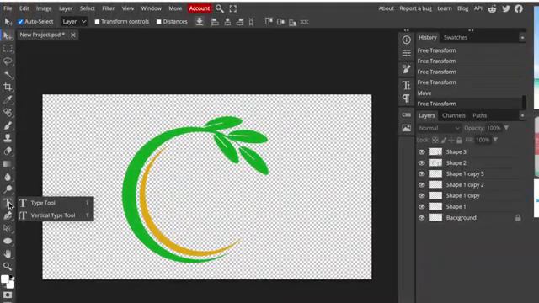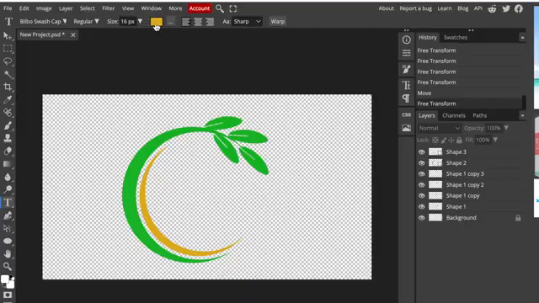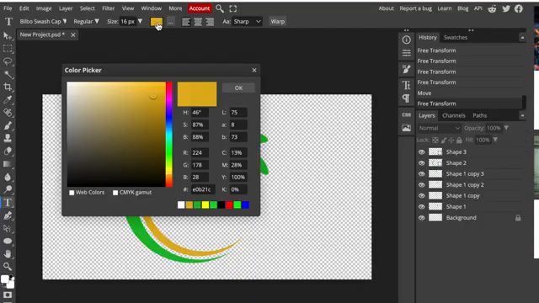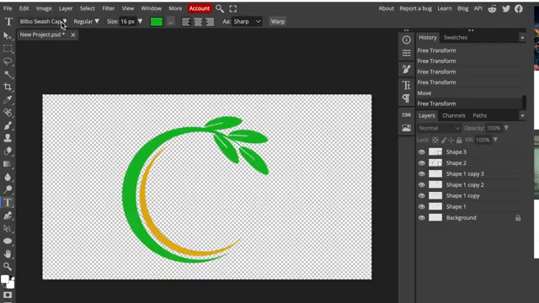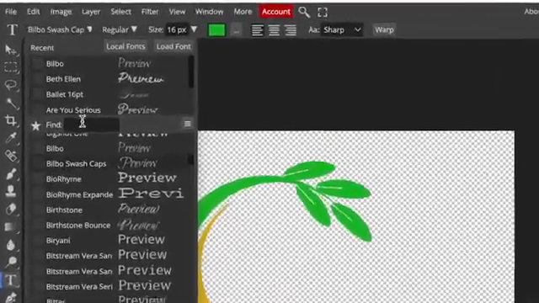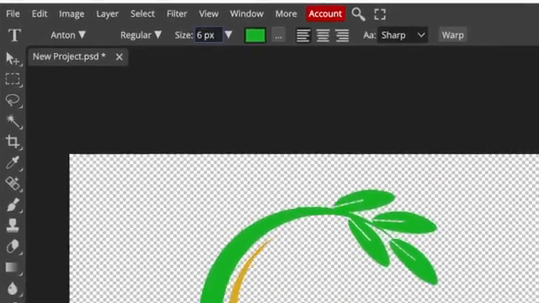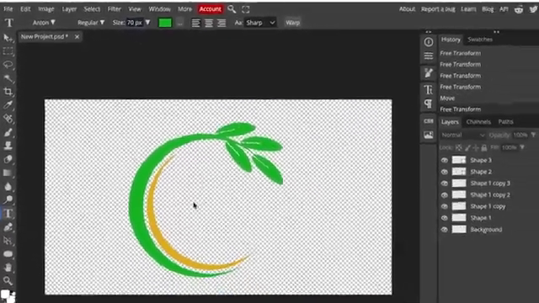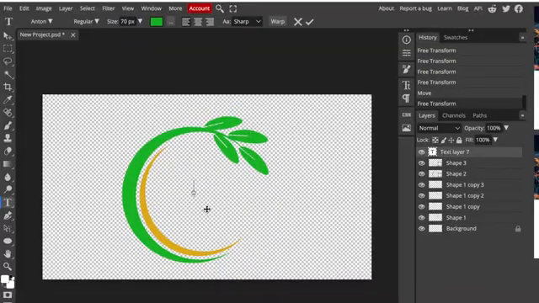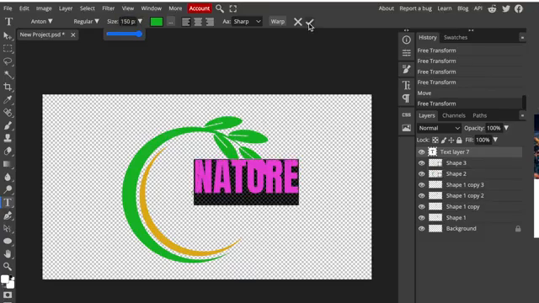So the last thing you're going to do is add text. You're going to click on your type tool and select it, and we're going to make the color of our text also green, and we're going to use Anton as the font for this one. So we're going to search for Anton and size it, maybe make it 70 or 60. Let's see how big that is. And then you start typing the name of the nature or the company. That's a little bit small, so you're going to highlight it and go to your sizing and make it big. So 150 looks like it's perfect.